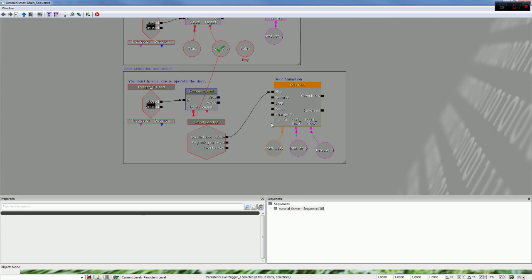So that's about it for the Kismet tutorial. Hopefully this made sense. If not, let me know what I could change to make it better, because I want to try to make good tutorials where everybody understands everything. So if you really think it wasn't all that great, let me know what I could do better, and I'll remake the video, because I'm going to keep the map. I'm not going to delete it, so I can just redo that.